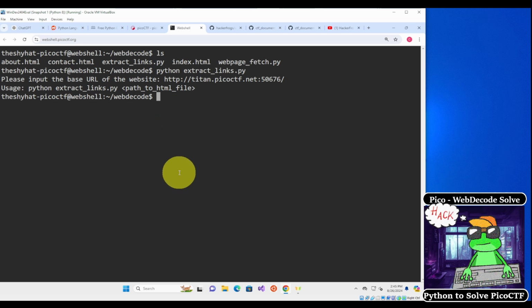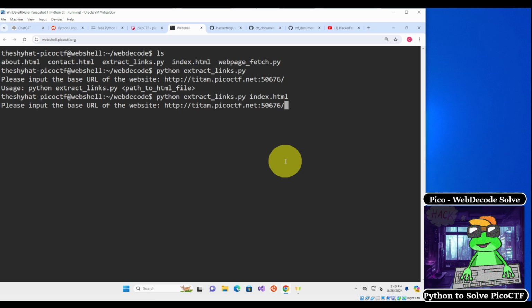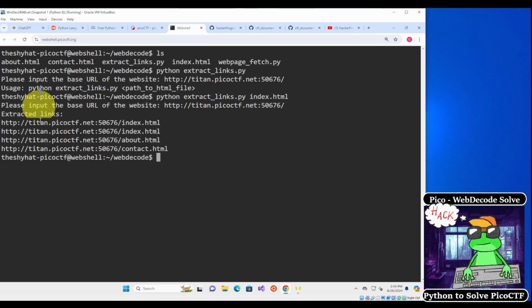When you do Python extract_links.py, you have to give it index.html. So Python space extract_links.py space index.html. Hit enter. It's going to ask you for the base URL of the website, so paste it in here. Hit enter. And these are the new links that you're going to use to download, okay?